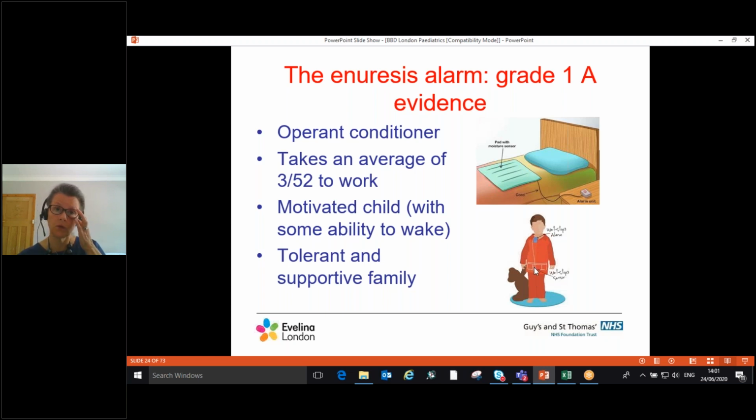The child very quickly works out that this is a really stupid system because, number one, he has to wet for it to work. Children are only wetting once a month or 2 times a week, so it doesn't work very well because you need lots of practice with this every night. At the same time, if you are wetting multiple times, 3 times a night, you tune out to this alarm very quickly. It just becomes too onerous. So the child learns this is stupid because I've got to do the nasty deed for it to actually work. Number 2, everyone knows I can't wake up very well, so by the time I wake up, it's all gone in the bed. Why would I bother to get out of bed and go to the toilet at this point?